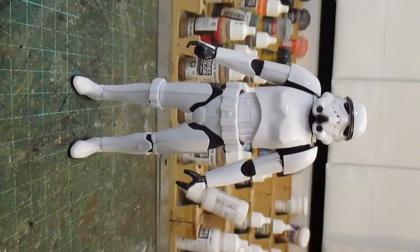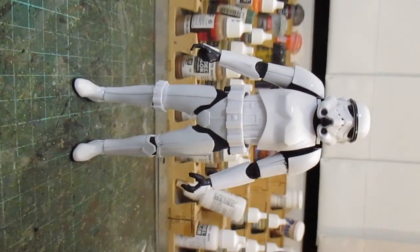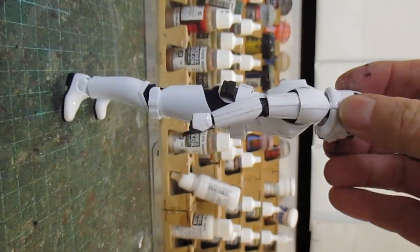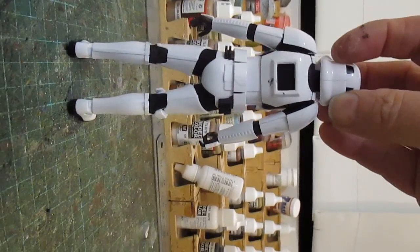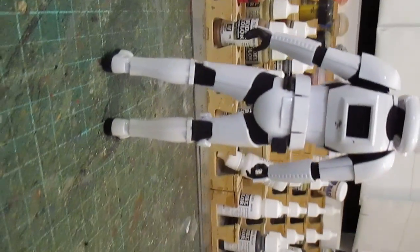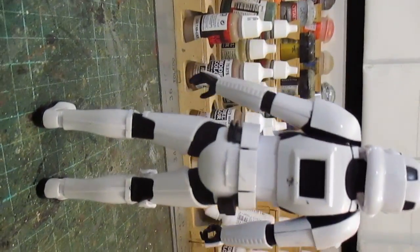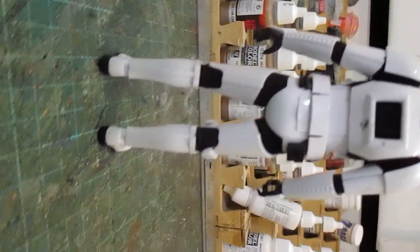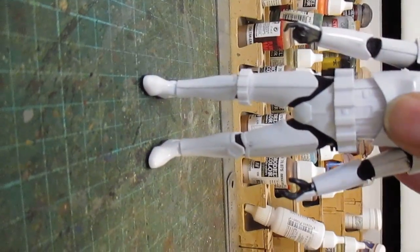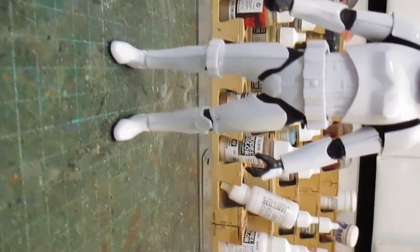Okay, so yeah. So if you do the cloth like I showed you, it does come up really good. Okay, does give it that more realistic look. I haven't painted all the cloth area, I just wanted to show you what it looked like painted in certain areas. Okay. So like I said, the only joint you can see now is the ankle parts, but that's not a biggie. Alright, because especially if you weather them properly, it'll look perfect.